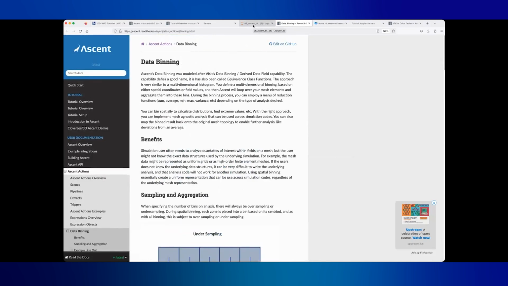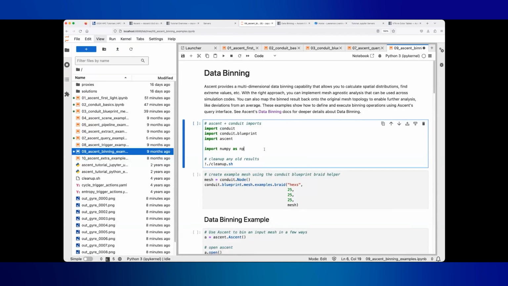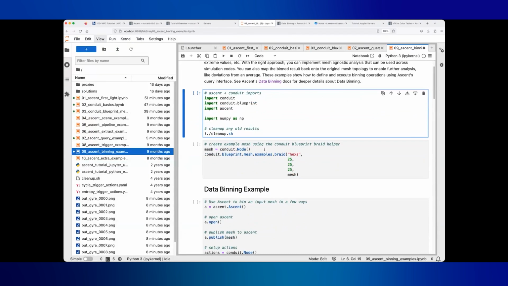The other thing that's nice about binning is if you have different input data sets and you want to put them on a common basis, if you set up the bounds right, you can do that. So if you wanted to compare 2D to 3D, maybe even cylindrical coordinates to 3D coordinates, you can do some fancy things to get them all on the same basis with some pretty cheap operations. Histogram is a very cheap thing to do in parallel, even in an MPI context. So we'll show you some binning examples using braid now, our other favorite example.